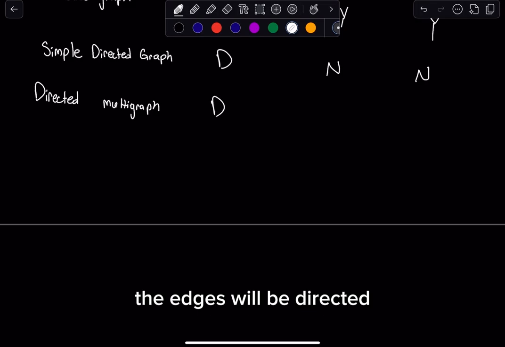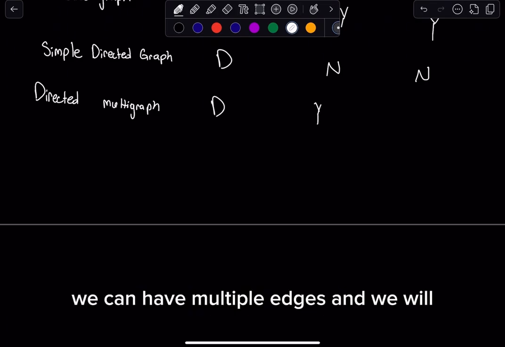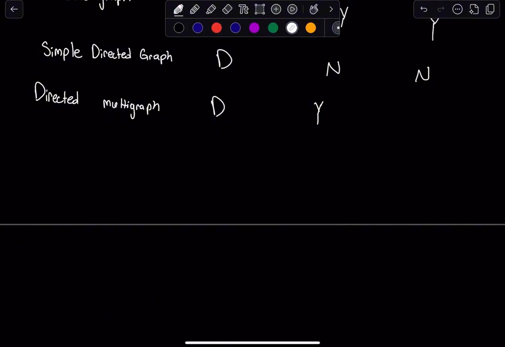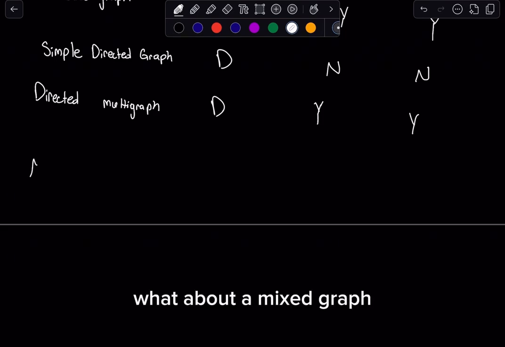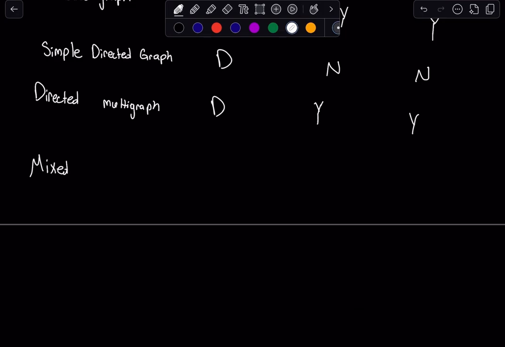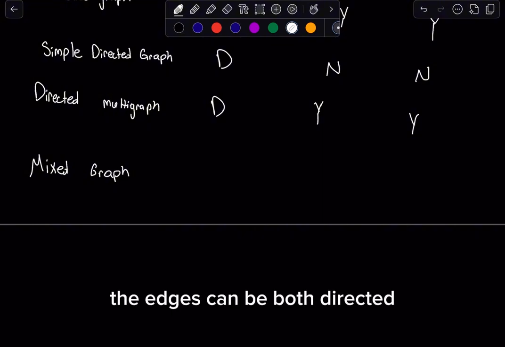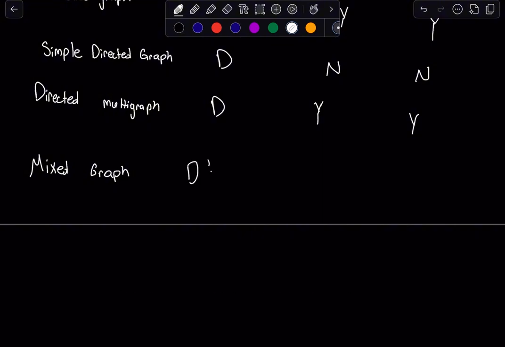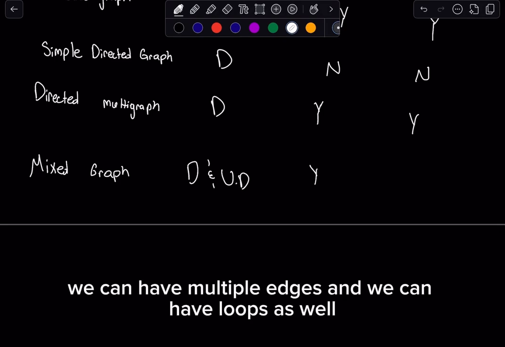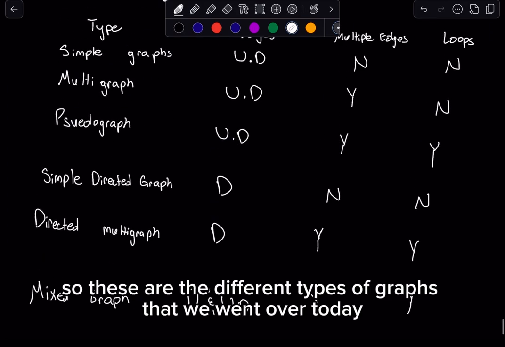The edges will be directed. We can have multiple edges, and we will have loops as well. What about a mixed graph? The edges can be both directed and undirected. We can have multiple edges, and we can have loops as well. So these are the different types of graphs that we went over today.